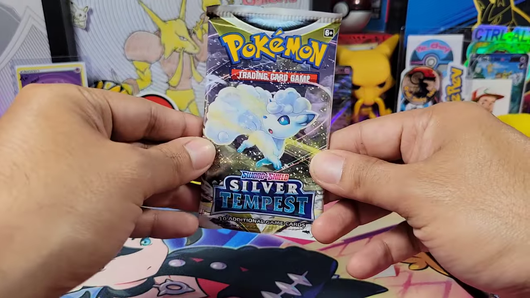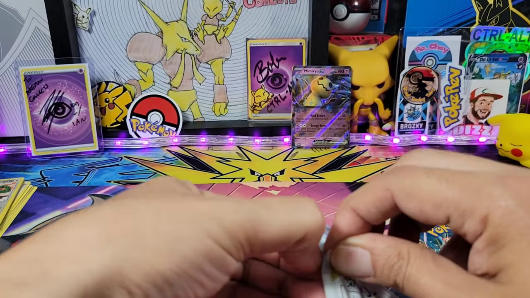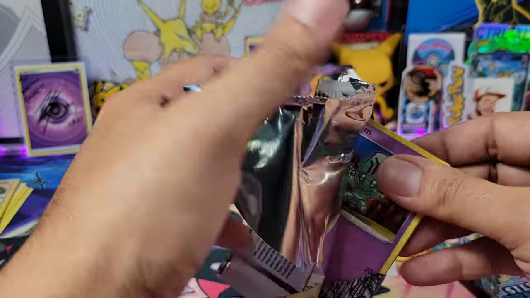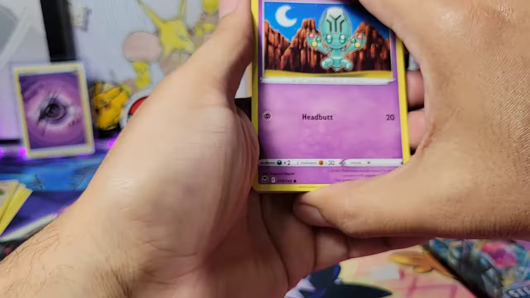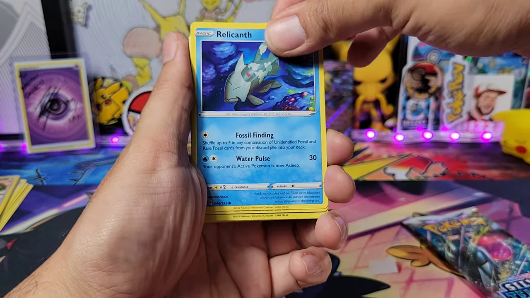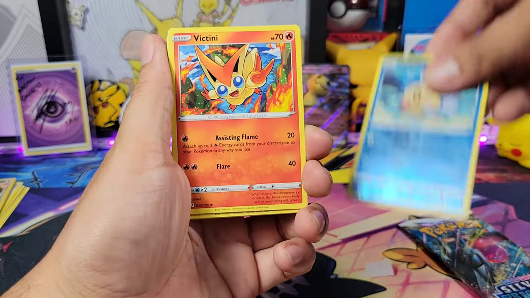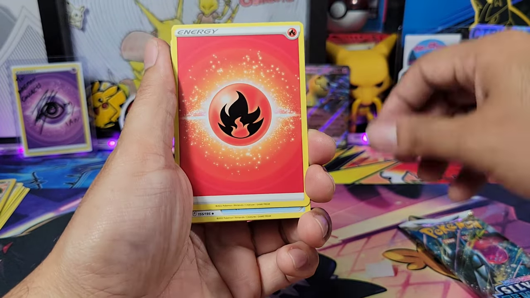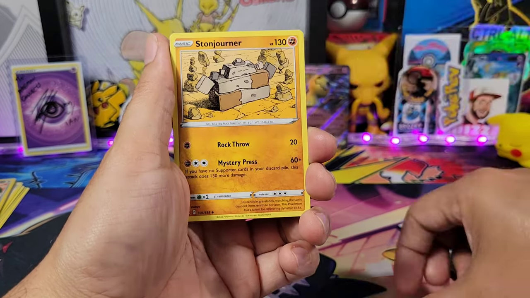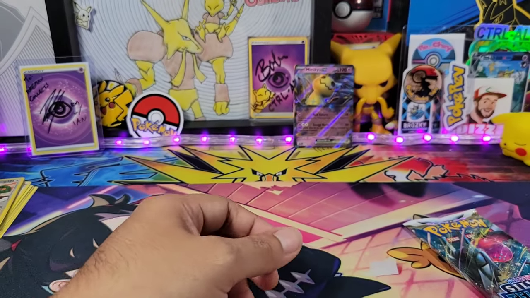More hope on this next pack. So let's see what we could get on this one. Oh man, white cold card, dang it. Insanity Gas, really can't. Hey, this one feels kind of thick. I think there's extra cards in here. Is it an error pack? Another energy, Variancy Jelly, Araquanid, Stonejourner, and then there you go.